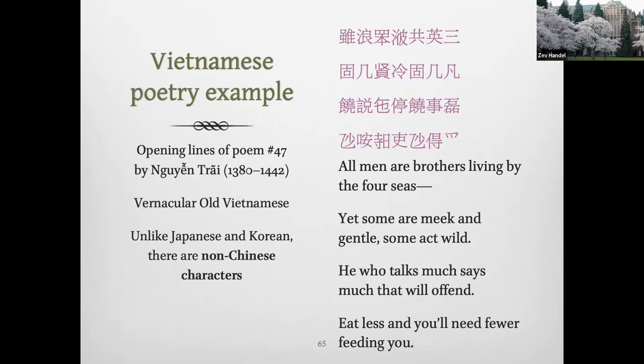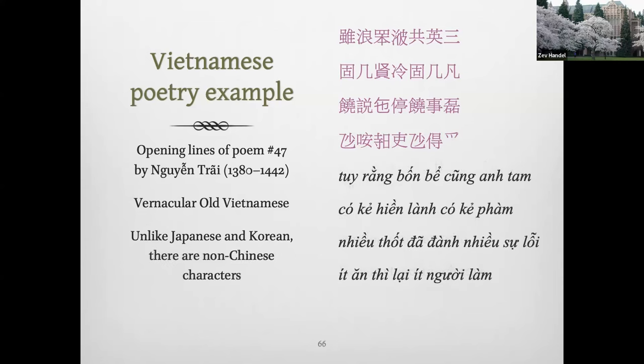It's in vernacular old Vietnamese, but one thing you will notice here is a Chinese person who knows how to read Chinese will not only not be able to make sense of it, they're going to encounter a lot of characters in here that don't exist in Chinese, right? So something more is going on here. It's not just adaptation of Chinese characters in their Chinese form, but new characters are being created to represent the Vietnamese words. What is going on here?